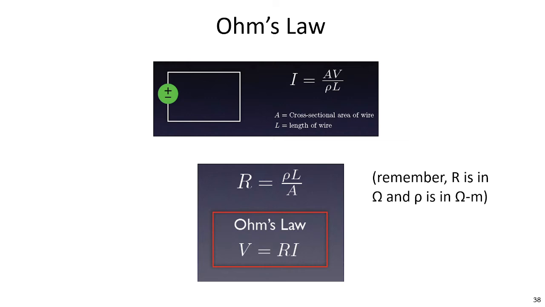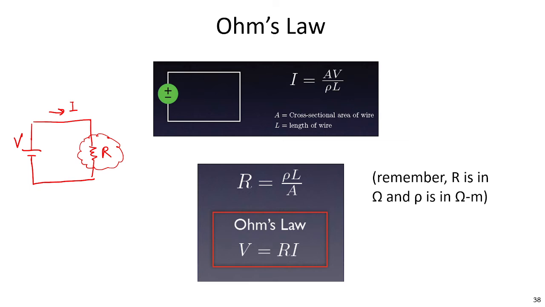And we have Ohm's law, right? Ohm's law is the relation between voltage and current. For example, we have a battery and we supply it to one resistor, one element, any element. This is the voltage and this is the current. What Ohm found is that when he changed the voltage, the current changed.